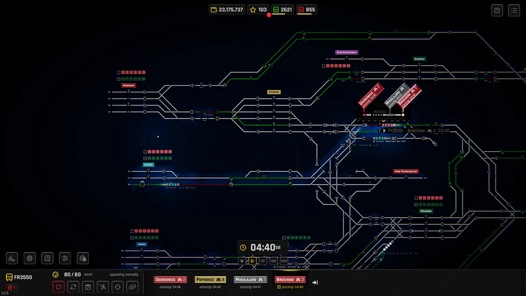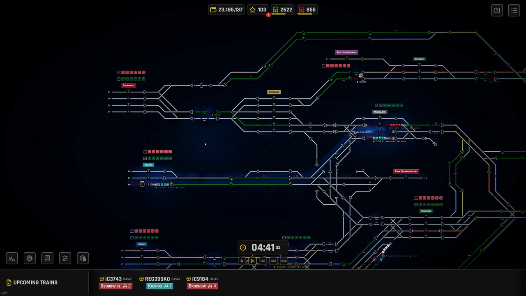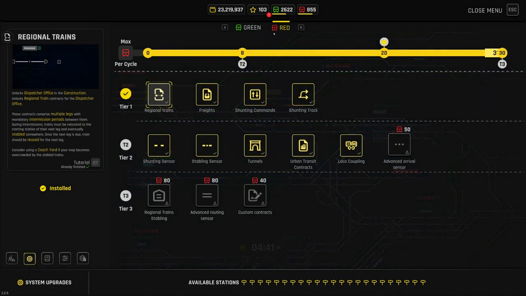And sometimes what happens is, once you start getting lots of contracts in place, you might find that your trains are kind of waiting here, because the train in front has stopped and it's taken 30 seconds or a minute or whatever to go away. And so what you might think is, well, I've got an available platform one, so it would be nice that if platform four, the normal platform, was occupied, I just tell it to use platform one instead. It's not going to take any more time and is just going to help reduce congestion. So that's what the advanced arrival sensor is designed to do.